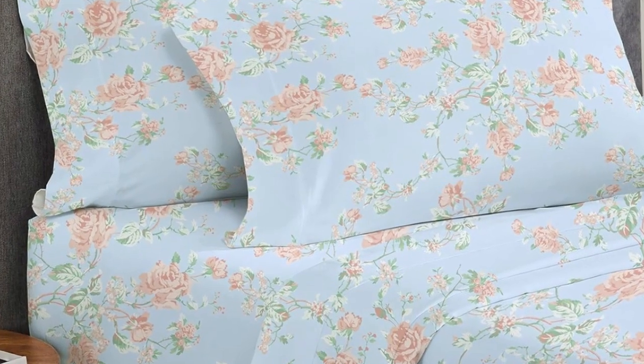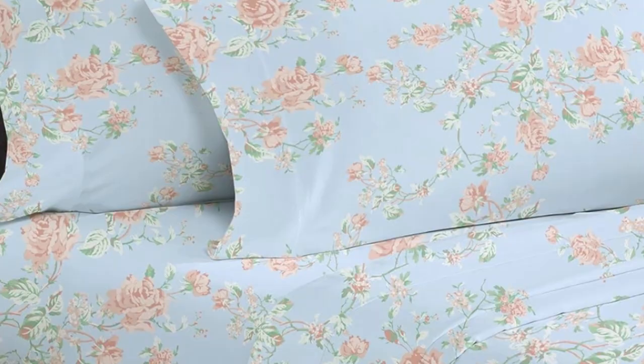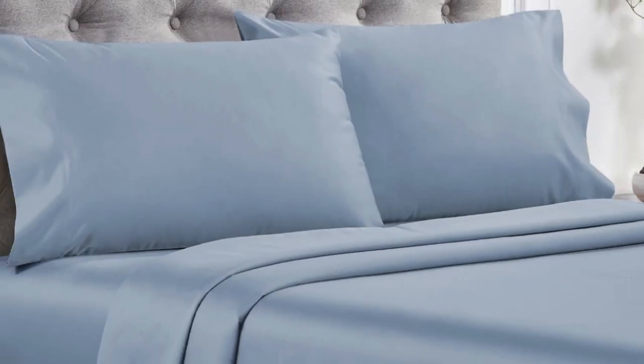After laying under the top sheet for 5 minutes, our tester got a little warm, though not unbearably so, indicating that the sheets are likely best suited for cold sleepers. Overall, these are high quality sheets at an affordable price. Made from long staple cotton, they are soft without being overly silky or satiny and drape well without any static or stiffness. They're available in a variety of sizes, colors, and patterns, so you can buy several sets to outfit every room in your home.